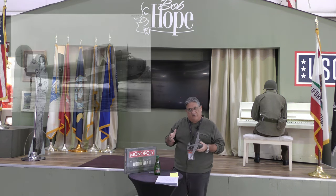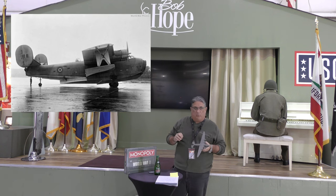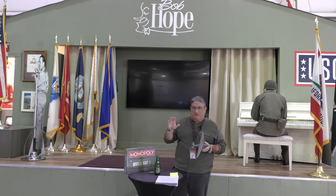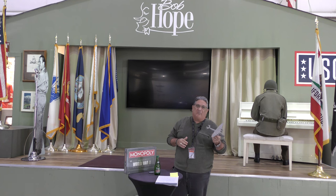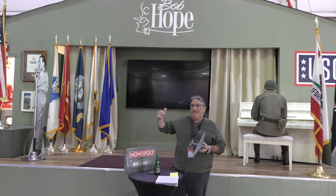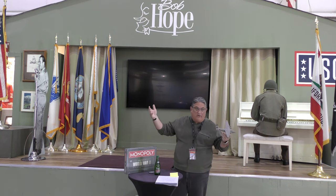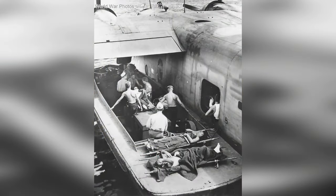The RAF also got these aircraft, and they served as, again, transport and hospital planes. Primarily, that was because of the limited range. This aircraft had, give or take, and this is with loadout and fuel and everything else, probably 1,000 miles, maybe an 1,800-mile range. The PBY Catalina had a much longer range, so it was much better for reconnaissance. It could loiter. So again, that's why the RAF used almost all of these as transports and air ambulances.